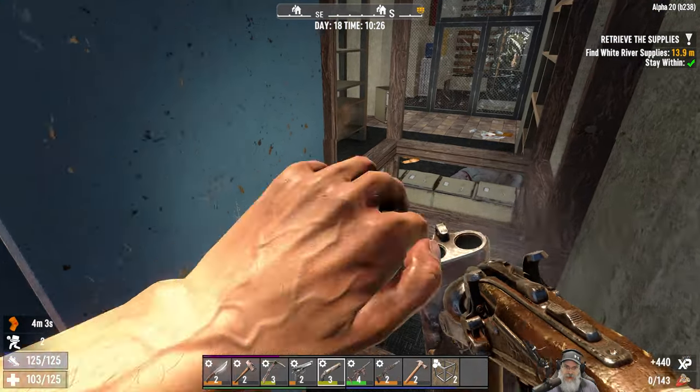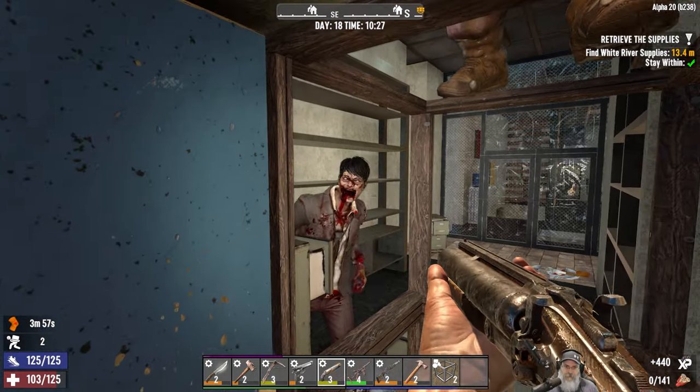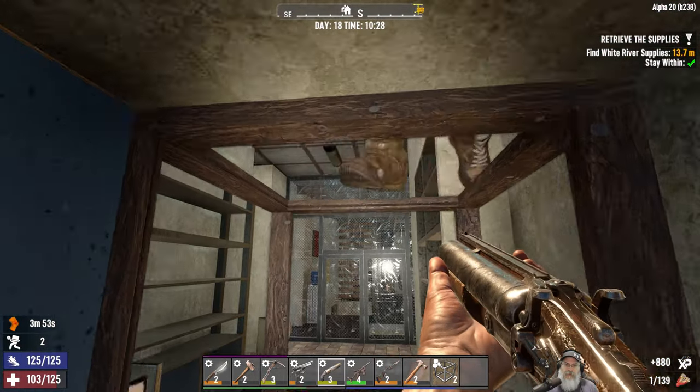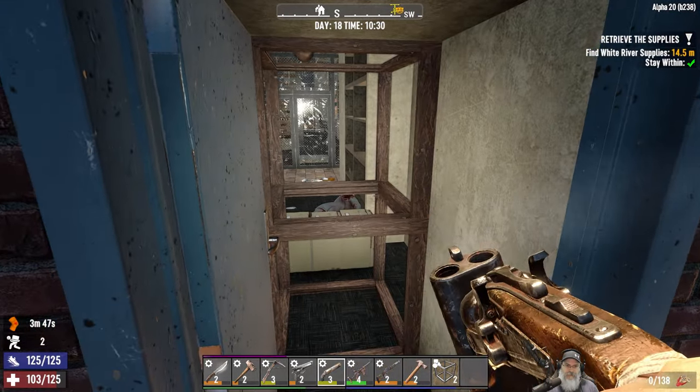Headshots here as best as I can. With the spider's dangerous too, so we want to eliminate him. Okay, he's dead. Now we just got Fatty. Am I even hitting him? I don't think I am.